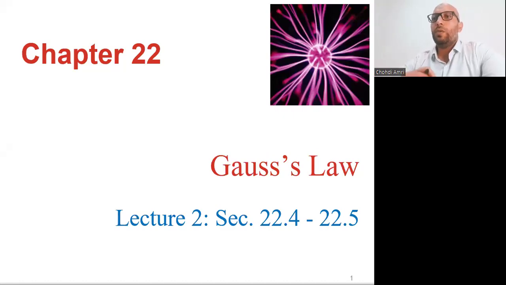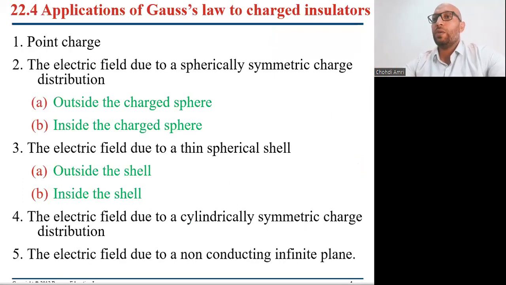Bismillah ar-Rahman ar-Rahim. So today we will discuss lecture 2 of chapter 22, Gauss's law, and we will talk about the application of Gauss's law to determine the electric field produced by a point charge. Secondly, the electric field due to the spherically symmetric charge distribution. Of course, we will discuss inside the field and outside the field.